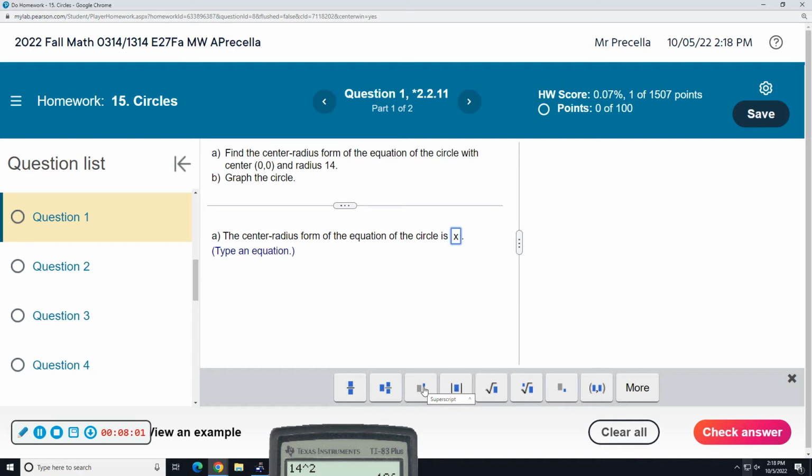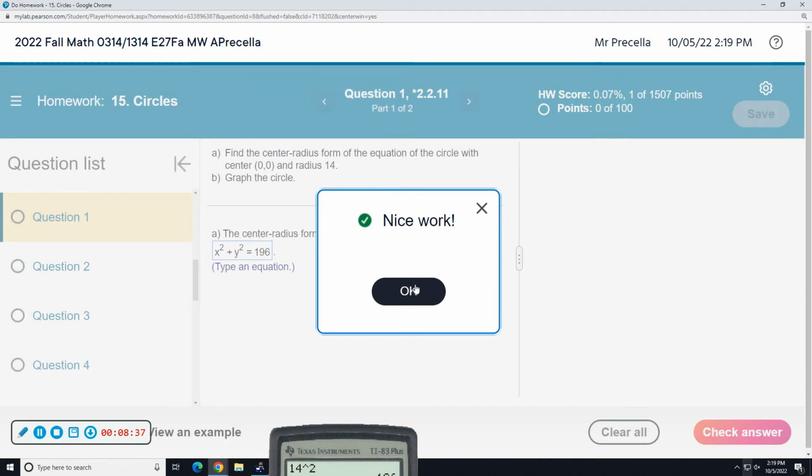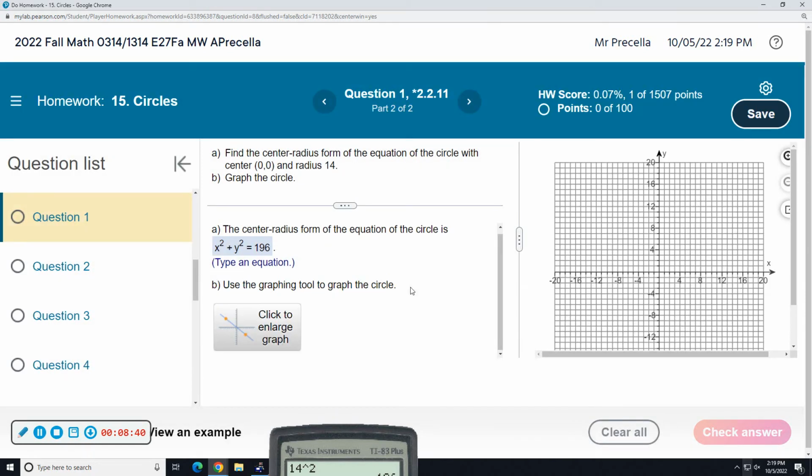Notice it says superscript. I don't know why it just doesn't say exponent, but it puts superscript, meaning something that's written up high. So you click that, you get the blue box, and you type your square. But is this what we want? No, you don't want that plus in the exponent. Do a right arrow or click with your mouse, what have you, to get plus y square equals, what did we say, 196?